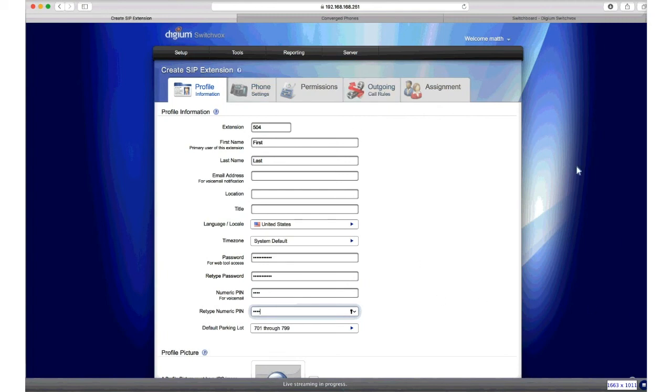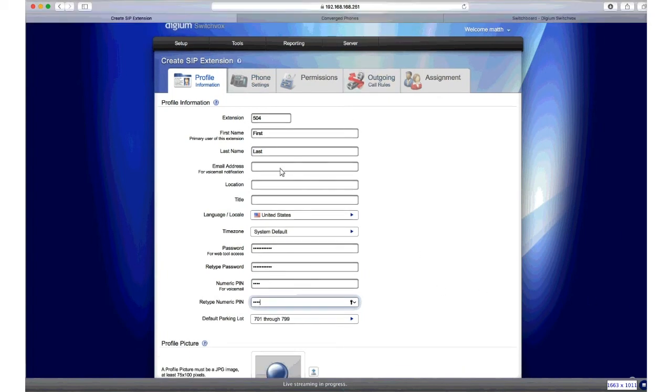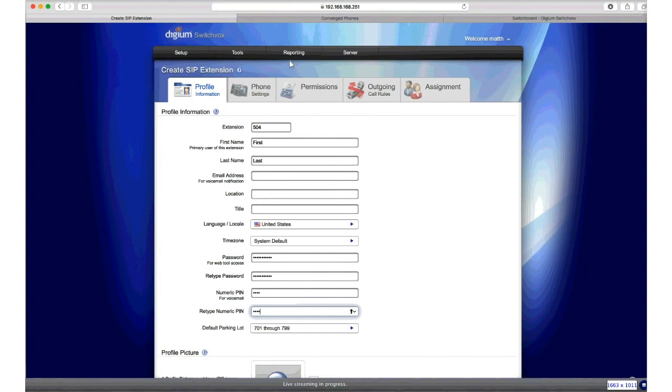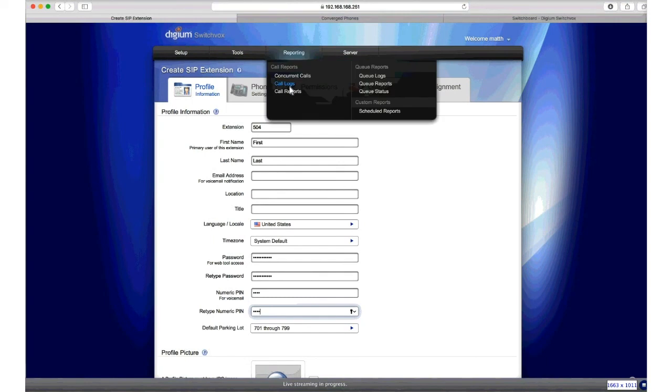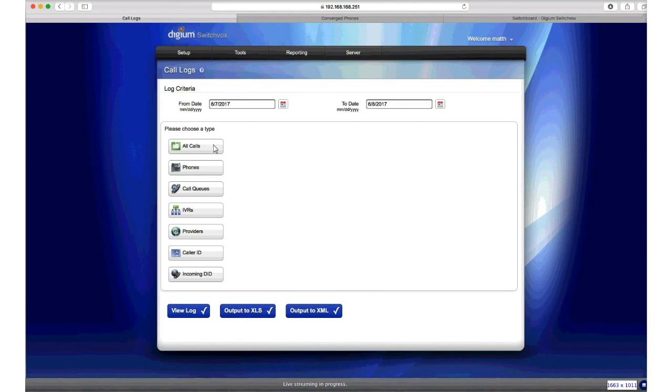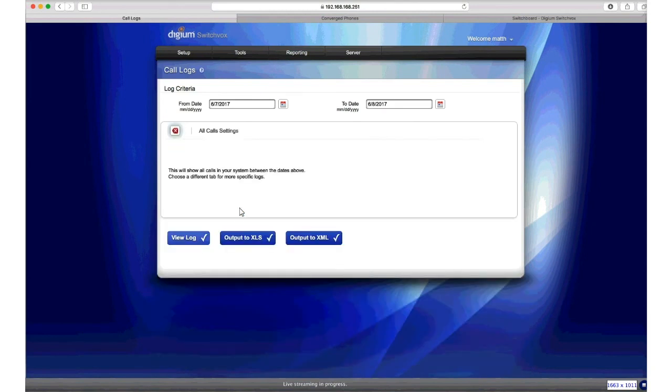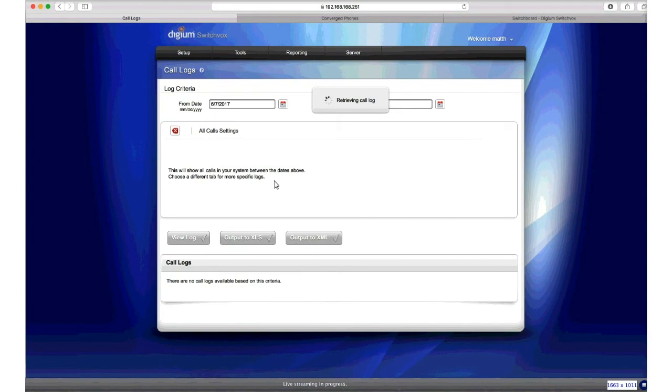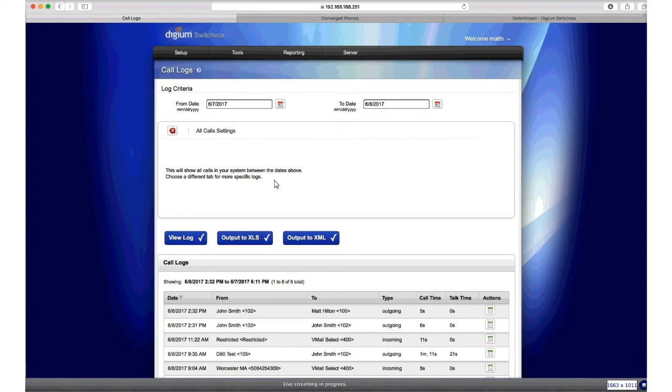And then as an administrator, something that used to come up all the time for me was trying to find out, well, what happened with a call. Maybe a caller says that I was on hold for 10 minutes before somebody answered the call. Well, the nice thing here is we have detailed call logs. These are available to both users and administrators, again, based on permissions. And so I can actually take a look and I can see exactly what happened.